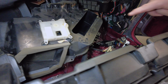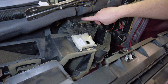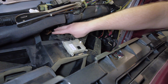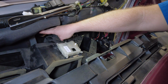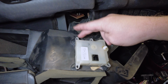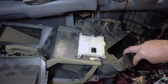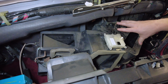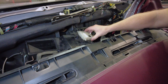The thing is, when this HVAC box is bolted to the firewall, these 2 back screws, you can't get to them. They're way up inside of here like this. Obviously, whoever owns this car is not going to let us drill holes through the firewall to get to 2 screws. That would be unheard of. So this has to come off from the firewall so you can get to all 4 screws. The only way you're getting this off is to get the dash out. Then you can take this off.